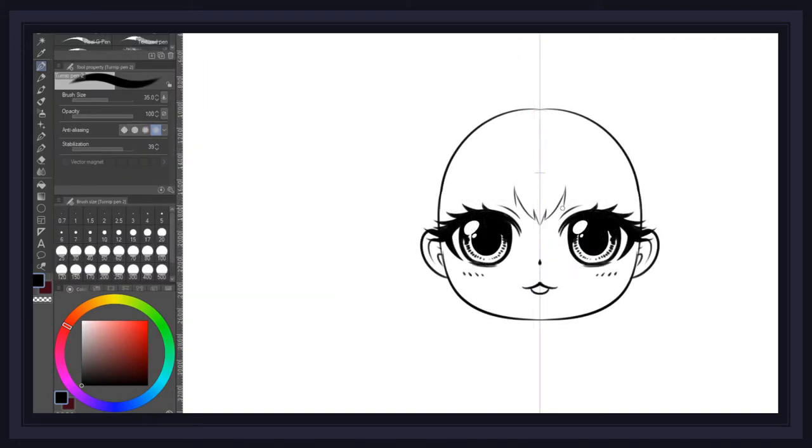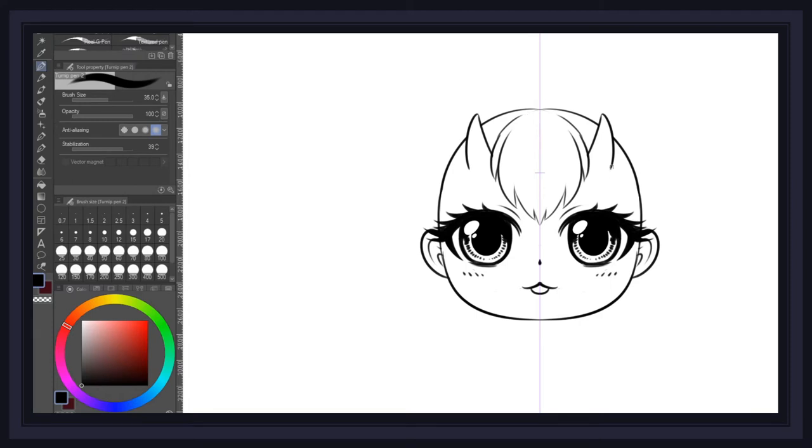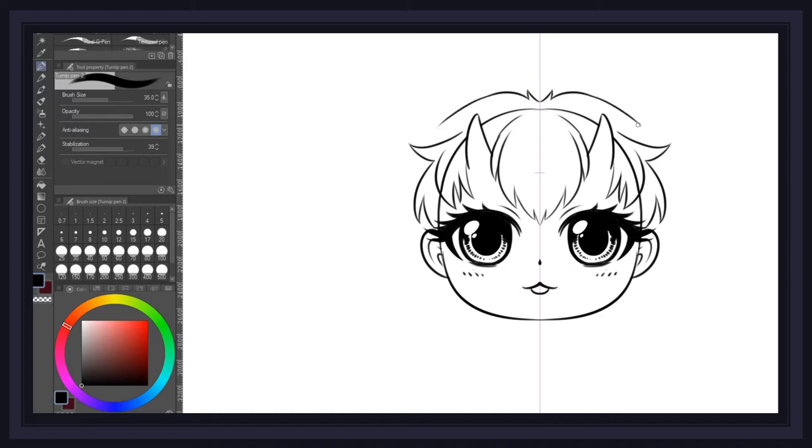Drawing hair is as easy as creating two connecting curves that point either up or down. I would advise you to start off by drawing the bangs of the character and then using the draw and erase technique again to build the hair closest to the face and outward from there.